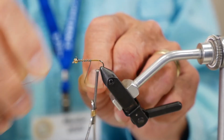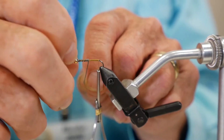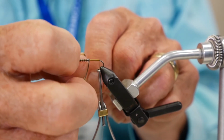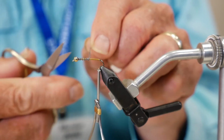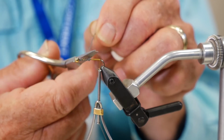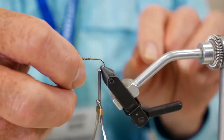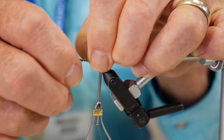And you're adding the lead for extra weight to take it deeper into the stream or deeper into the pond that you're fishing. That's right. It's made actually a little weight. And the bead serves both as a head and as extra weight. Mm-hmm.